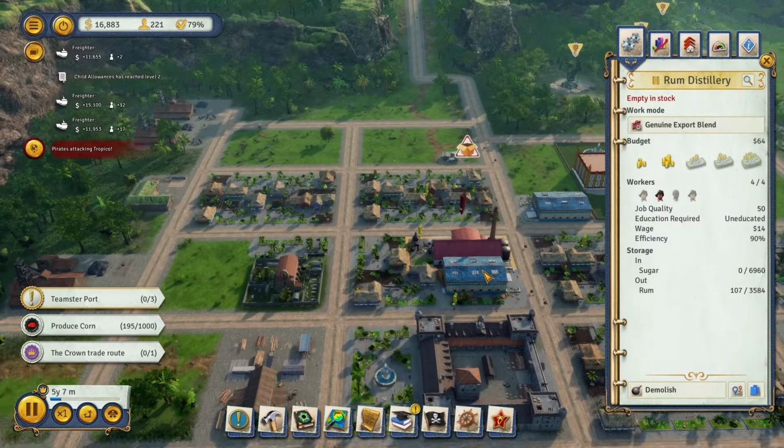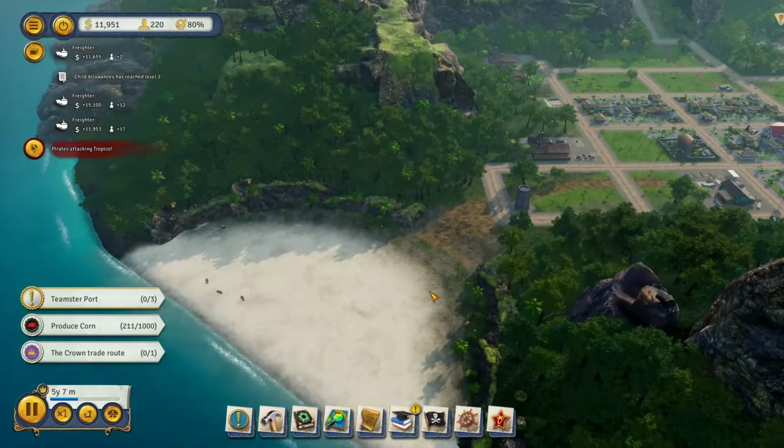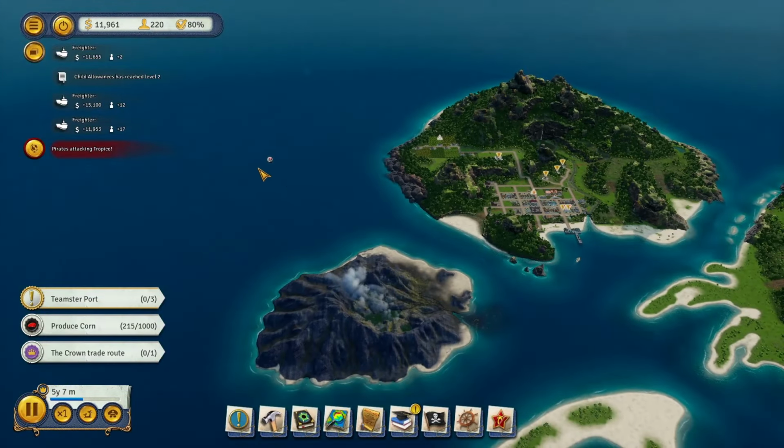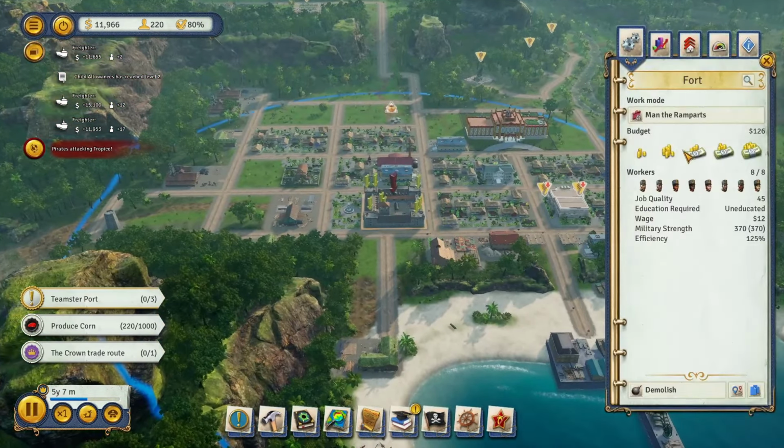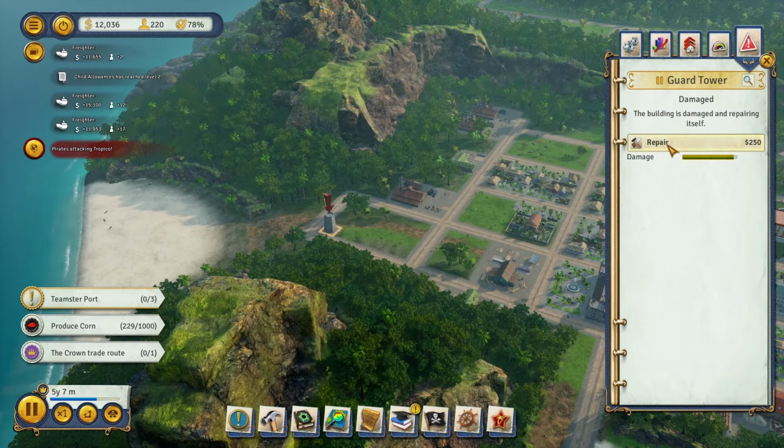We're all out of sugar, is that what this is? Yes, so let's go ahead and get Dundersteel. This upgrade will decrease the amount of sugar that the buildings need. Pirates are coming in from over here again. Let's go ahead and leave these guys on man the ramparts. We should have actually repaired this. It's okay.